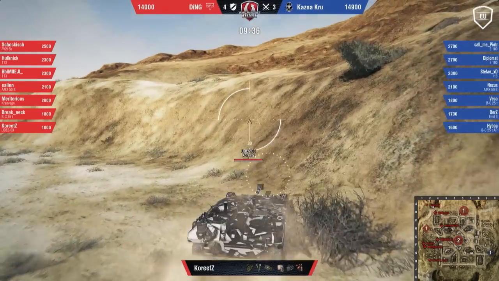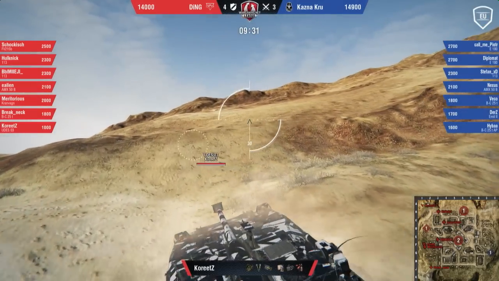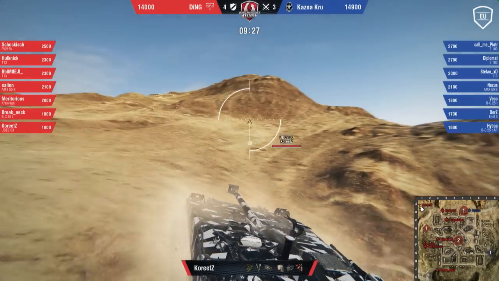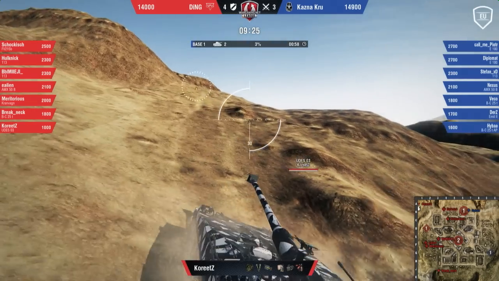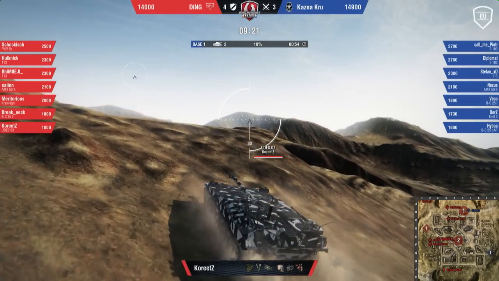Here you can see because of the 70 km per hour driving speed, Koreets has no problem doing the climb. He could probably also do it backwards as the UDES goes 50 in reverse. You can see how easily the UDES manages to do the climb and the overlook position he will get.